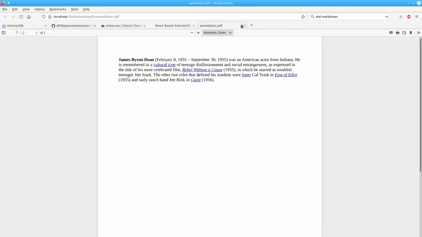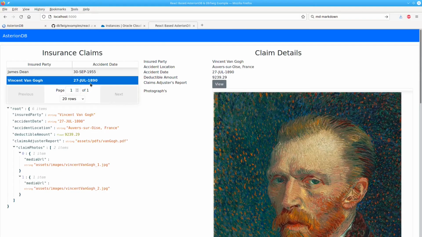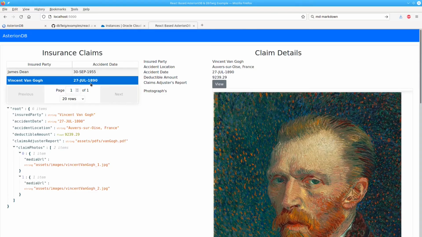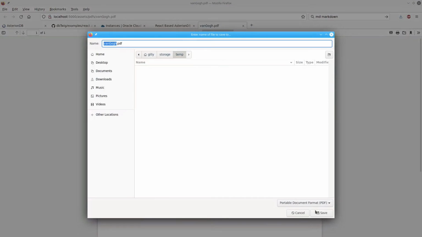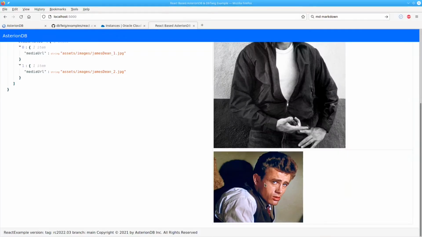With the application running, we're ready to start the migration process. Since this is a simple demo, we'll just download the pictures and PDFs locally. Obviously, you have a lot of data to move, so you wouldn't do it like this. You'd have scripts and so forth, but we want to show you in a very hands-on way what the process looks like.